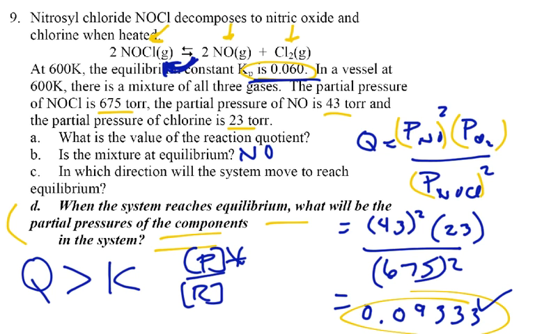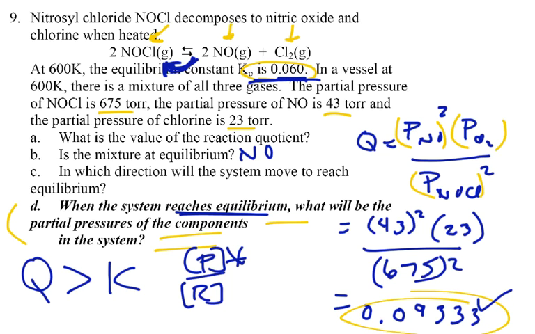Now if you try it, you're going to find out that we have a mathematical expression with x for all three values, and when you substitute them back into the expression, we're going to end up with x cubed rather than just x squared. So for that kind of problem, what you really need to do is go back and do a guess and check. Just keep putting in values for x until the Kp is close to 0.06.